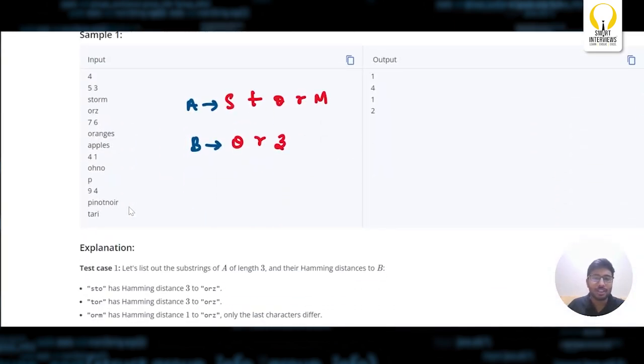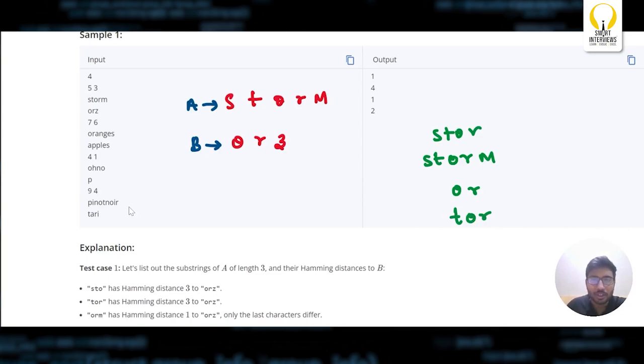So a substring is nothing but the continuous part of the string. So over here we can say a continuous substring is STOR, right? Or it can be STORM, or it can be OR, or it can be TOR.